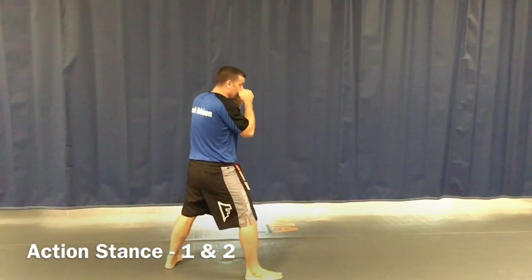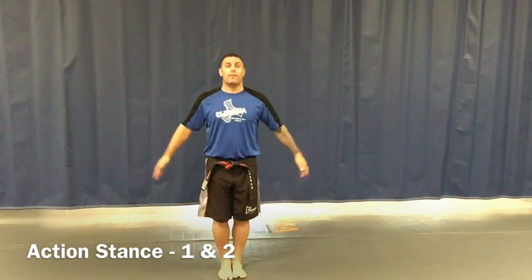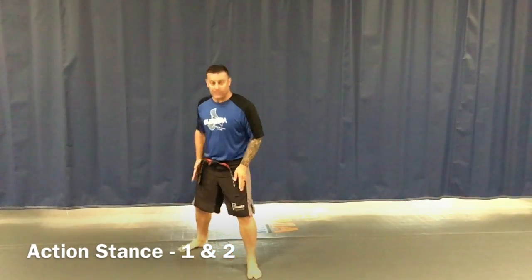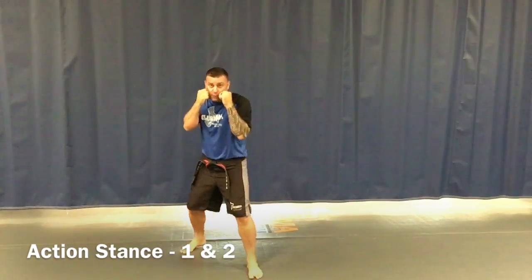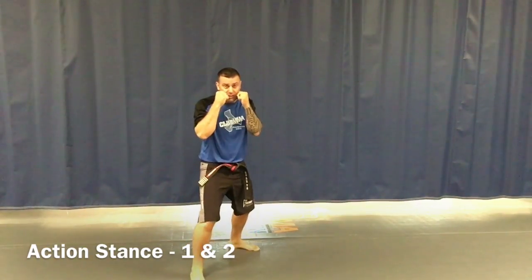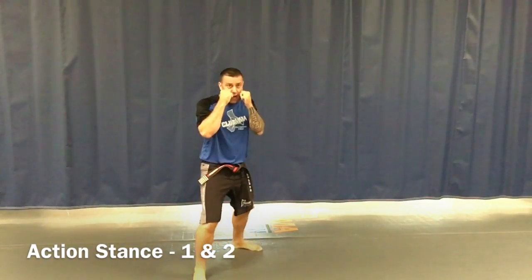If I were to switch my feet, this would be action stance number two. From here, attention stance — bow for respect — step back with my right, toes facing forward, curl fingers down, wrap thumbs around, thumbs on my cheek. If we switch our feet, we jump and switch. When the coach calls it, there'll be a loud kiai. So action stance number two — coach says switch, kiai — switch again, kiai — then attention stance, sir, bow for respect.